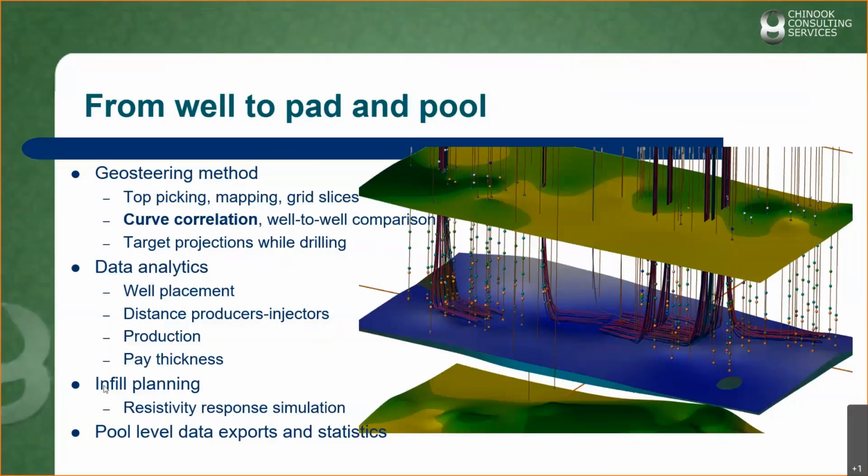I would also like to mention another workflow, infill planning. This was a separate workflow that we developed, and this was to be deployed in planning infill wells, where we would average geosteering interpretation of adjacent wells to simulate expected resistivity response at different directional planning scenarios. We used this with CNRL last year, and real world results, like the recorded curves, were very close to the simulated response. That's not surprising. So we know it works.